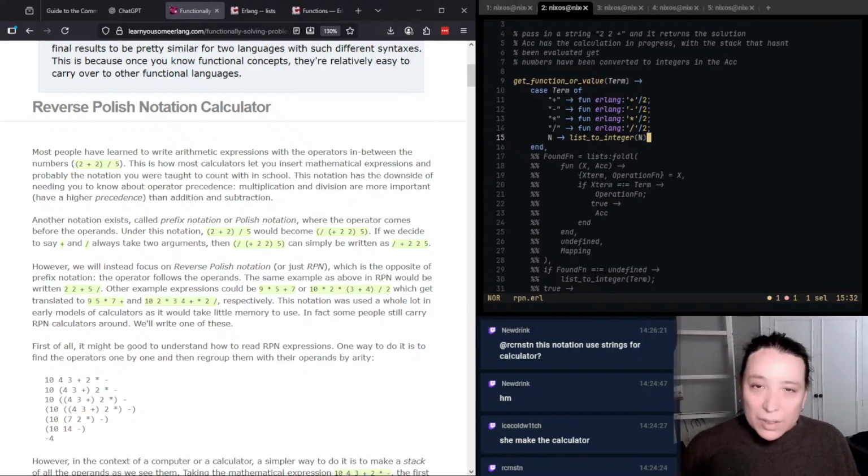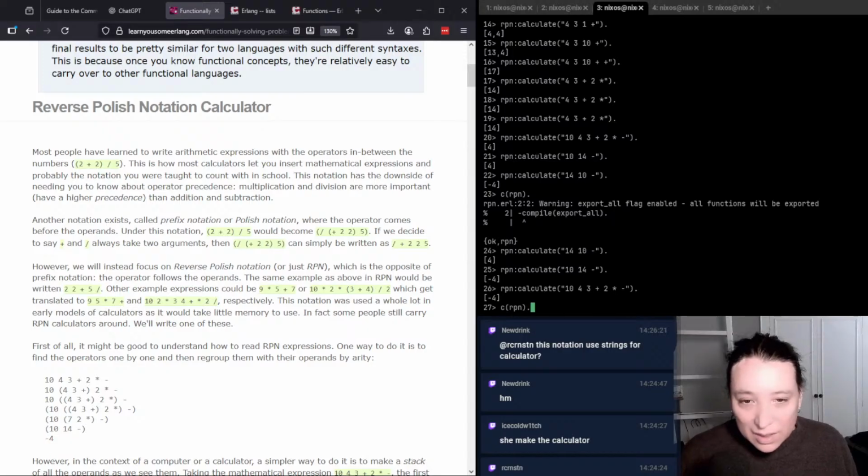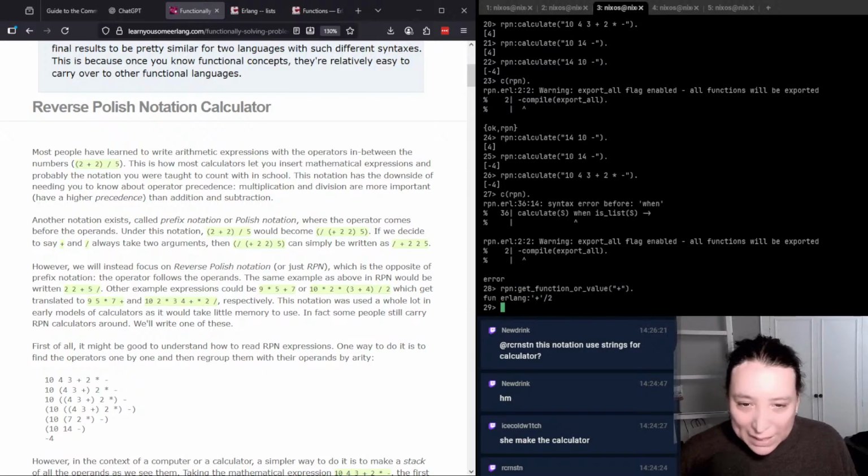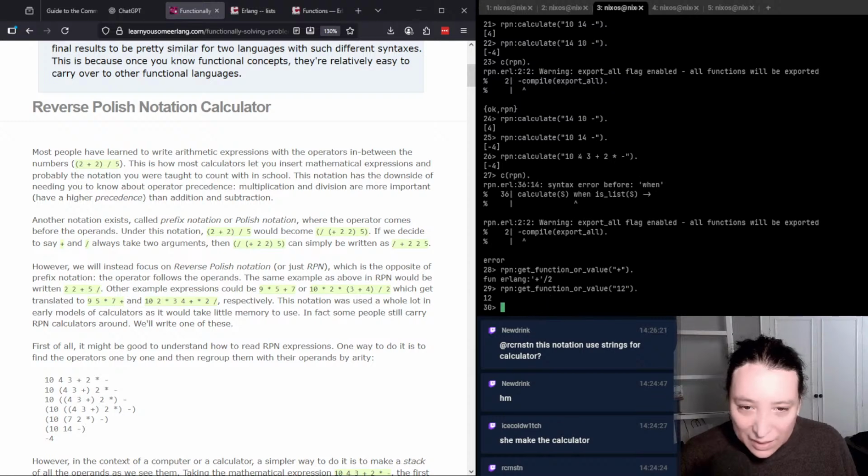Get function or value. Let's test it. RPN get function or value. We pass it in a plus. We get back the plus operator. If we pass in a number, like 12 in ASCII, we get back the number.